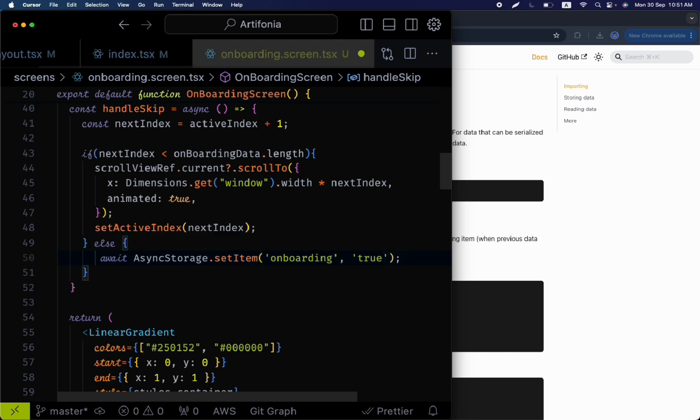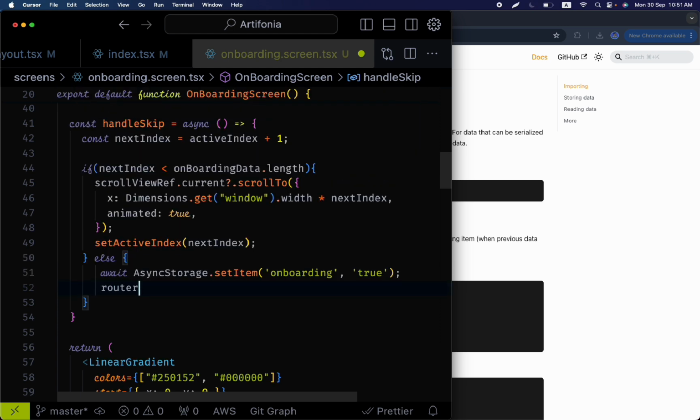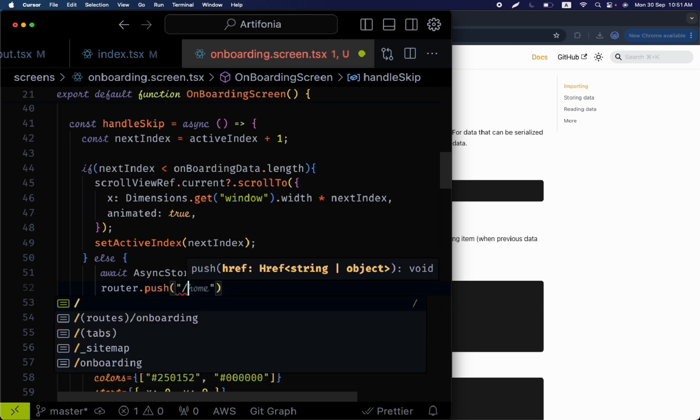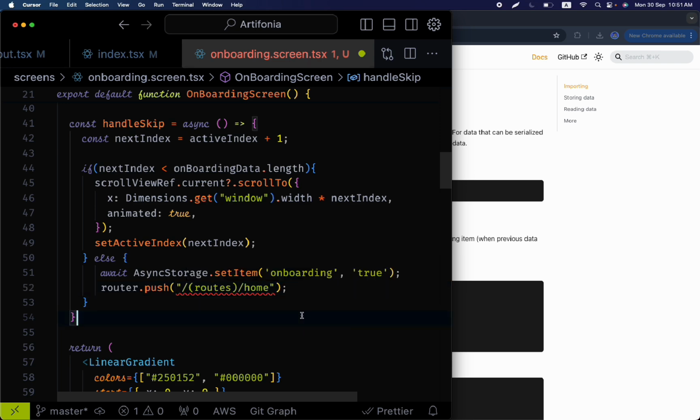So onboarding done, it means that, and then we can write this router dot push slash routes, then home, we can say. Yeah, so we have to make this, we will do that.